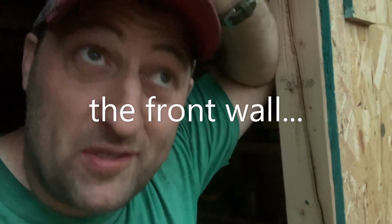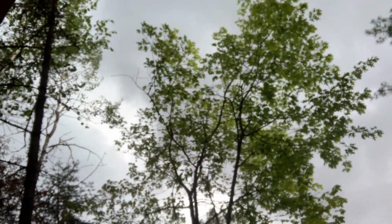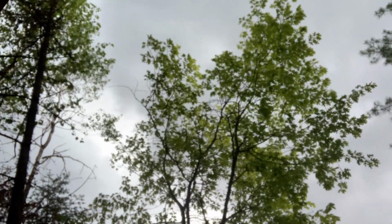Well, I guess we'll find out. I sheeted that part. It's basically a big sail with no support. Well, it looks like nighttime. It's really 7 o'clock, and the sky's literally just changed. The wind is smashing through now.